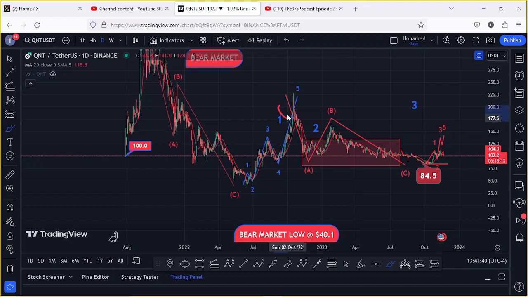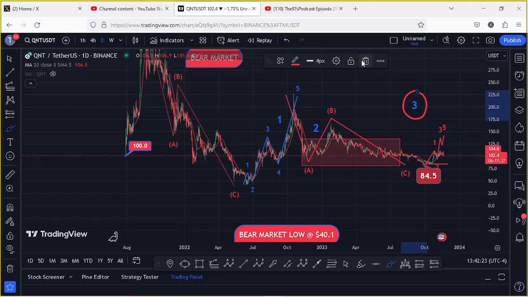And after seeing the formation of that first wave to the upside, we started a corrective structure in the formation of this wave 2. And the minimum target areas for the second wave, I have highlighted them on the charts using this red target area, which is an area that we have now fully maximized, giving us a low at around the $84.5 mark. And there are high chances that in the next coming weeks or maybe months, we are going to see a reaction of this and get impulsive in the formation of this larger Elliott wave count 3.